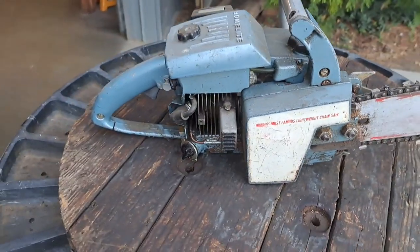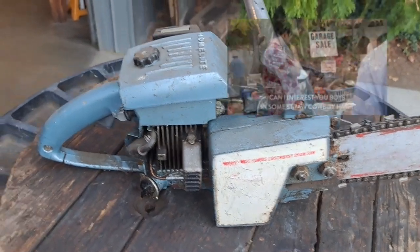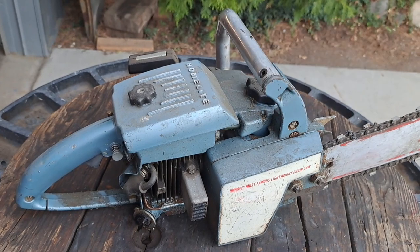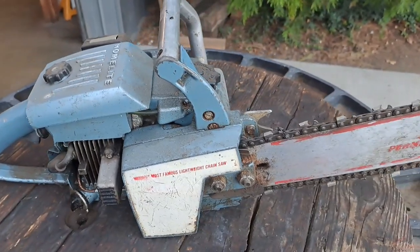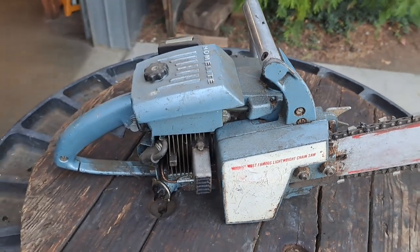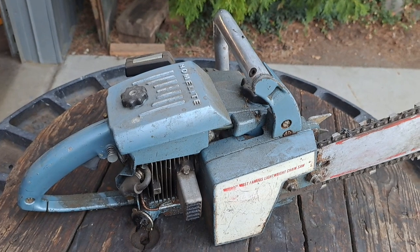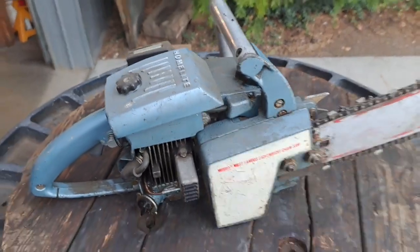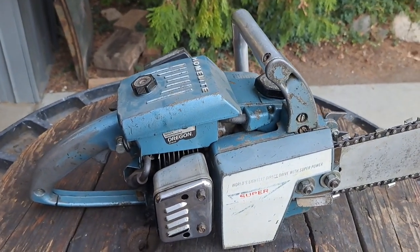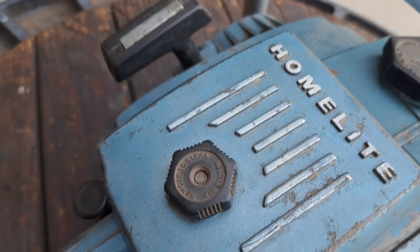But yeah, these are typically what you find in the wild at yard sales and estate sales. You can usually pick them up. You know, a few years ago you could get them for 20 or 30 bucks, but now they're probably pushing, if you find a non-runner or even a runner, maybe 50, 100 bucks. So anyways, there's another early one. And then here's a later one, a later XL12. See how it has the hexagon-shaped knobs?